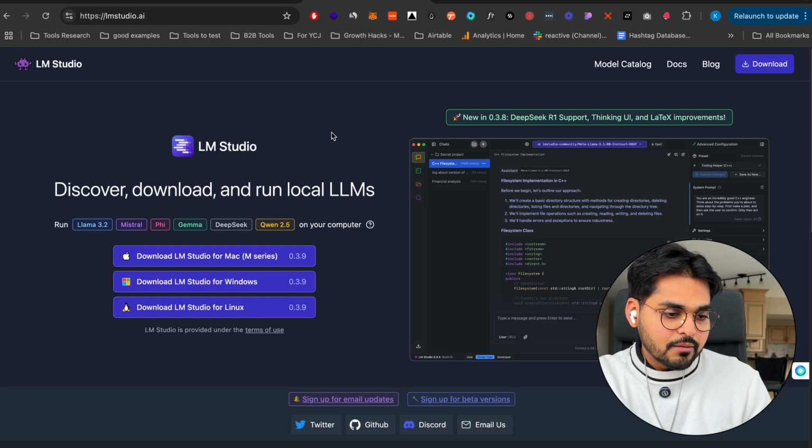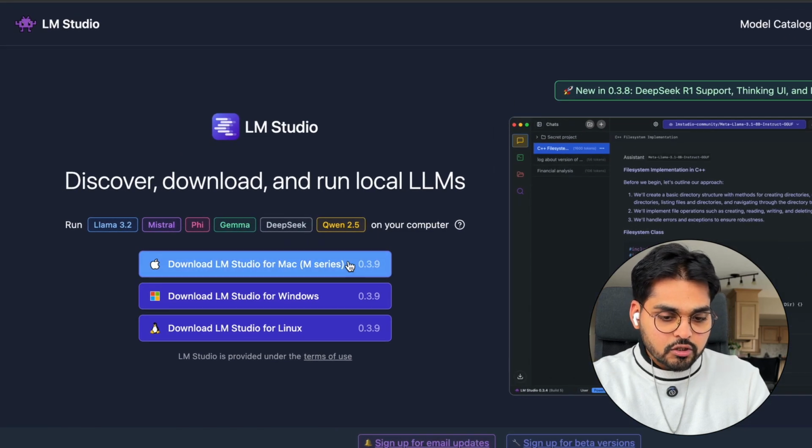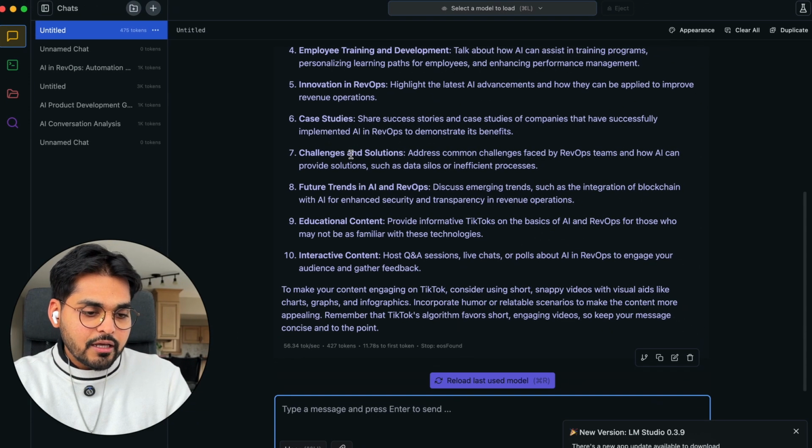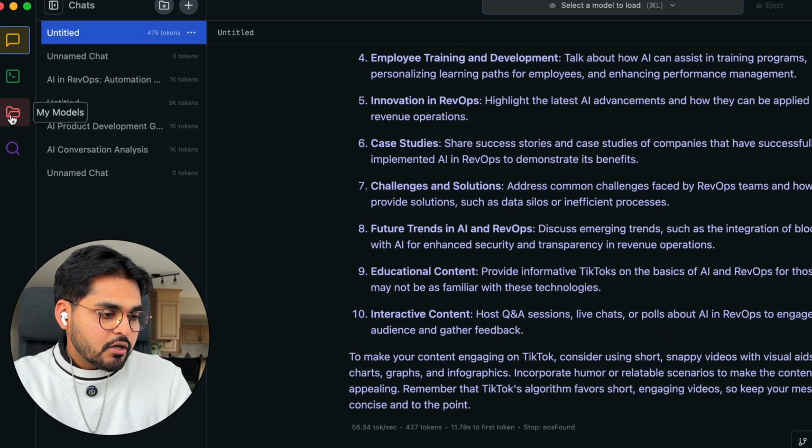Once you go to LM Studio, this is basically an application you can download on your Windows or Mac computer, which provides the user interface to use the open source AI models on your computer. So download the application, and once you have it installed, just open it up and you're going to see something like this. It may look scary if you're not technical, but don't worry, we're going to go through this. It's super simple. On the left here, you're going to see 4 options. One's model, one's developer, one's chat.